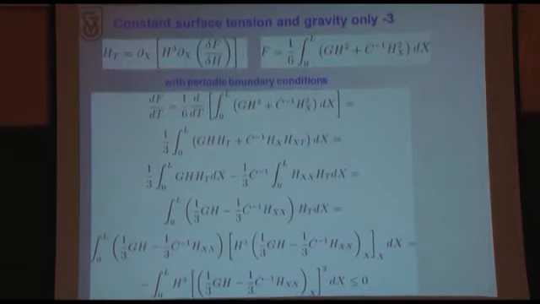No, sorry, it's not integration by parts. Now I use my equation. I substitute this equation here instead of this time derivative, and that's what I get. This is my equation actually rewritten in this form. And now again I use integration by parts. Sorry for the complications due to integration by parts, but it turns out to be a very powerful thing. And finally I get this.